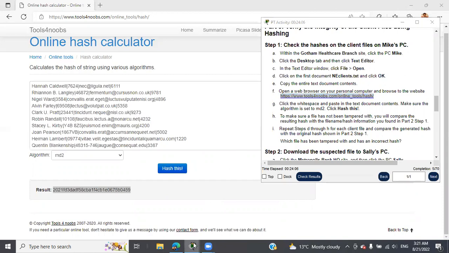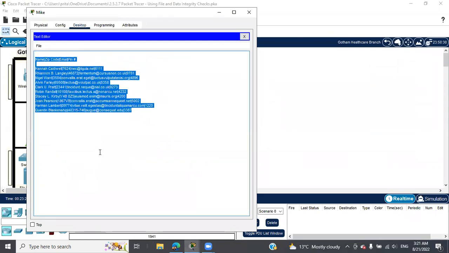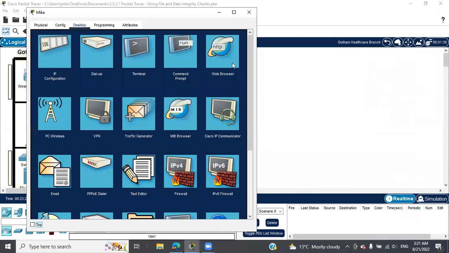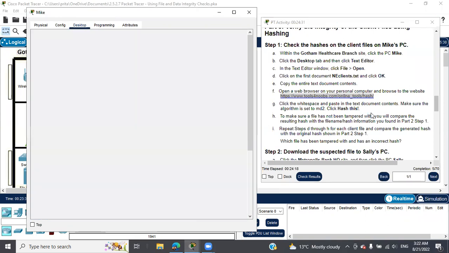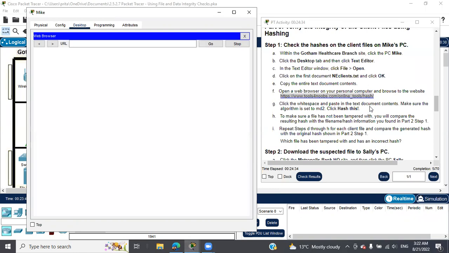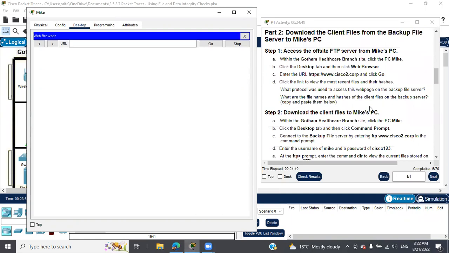So now what I'm going to do here is go to the Mike PC and check the hash once again for this file by opening the browser, and comparing it with the original one. So let us check the hash with the original one.